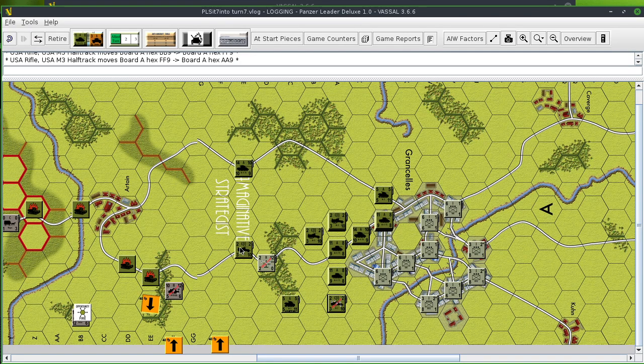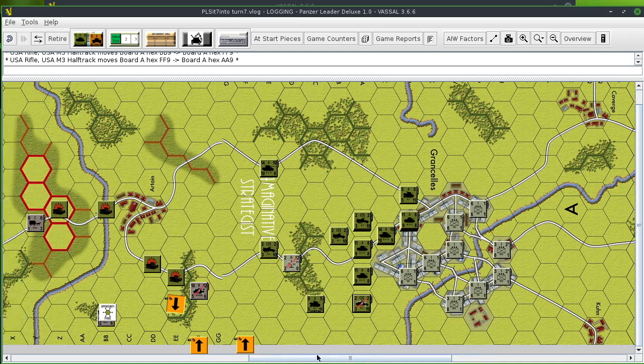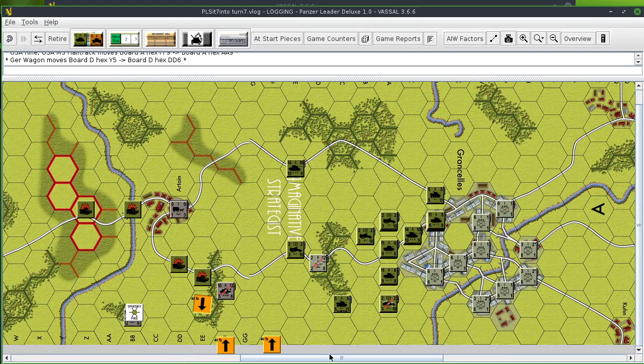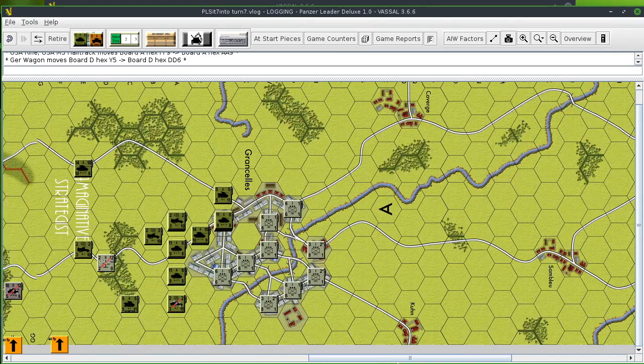Alright, so it's the German indirect fire phase. German doesn't have any indirect fire. German movement phase. This card gets around. 2. Oh, it's going to stay right there. Eventually, I'm going to eliminate it, but it's having its run for its money. It's not going down without a fight.